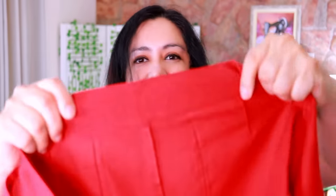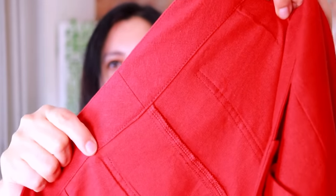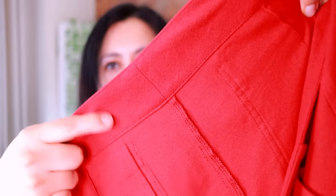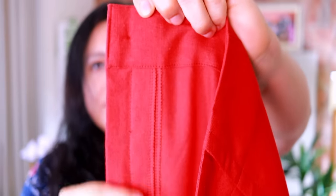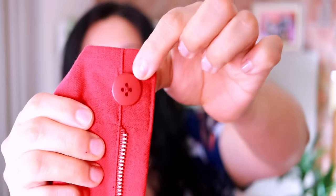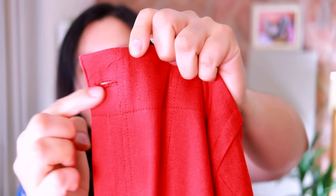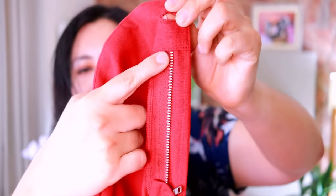I really enjoyed making these — they did take ages, not because they were difficult, but because I was filming so many components of the construction. The pink version, which I wasn't filming, was done in a jiffy. I really enjoyed the process and can't wait to wear my red cargo pants. This one has the facing inside — it feels so nice on. Instead of leaving the facing edges raw, I extended the facing length by a quarter inch so I could fold it in; it ends up the same width, just a different finish. This is the right side of the pants — you can see the shield covering the zipper tape underneath.